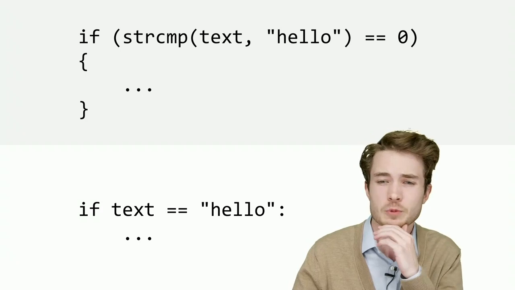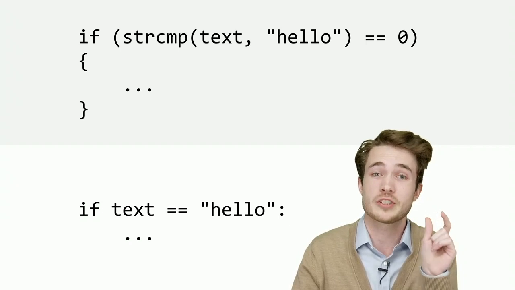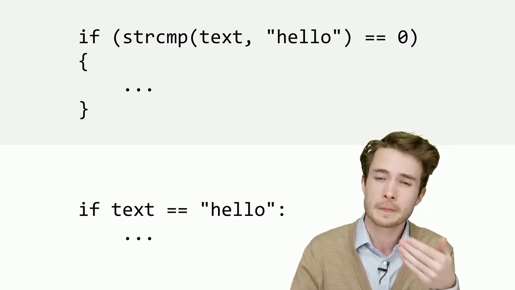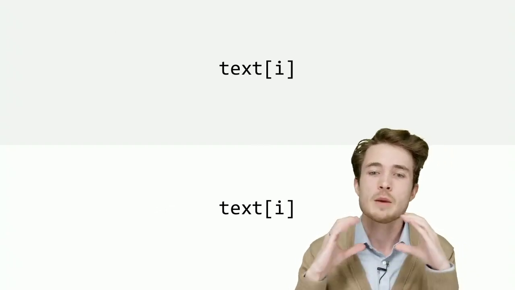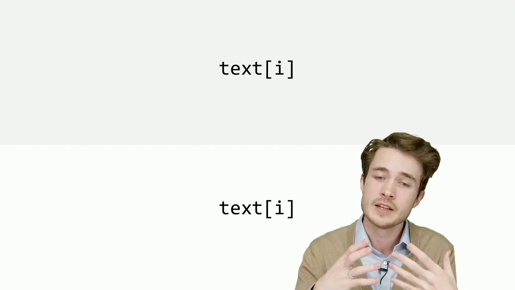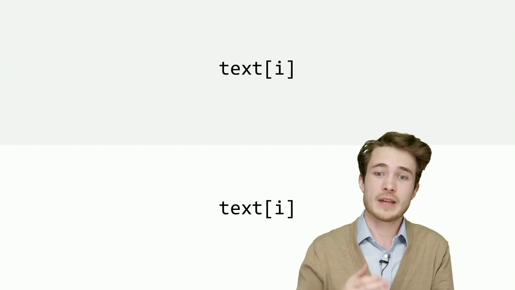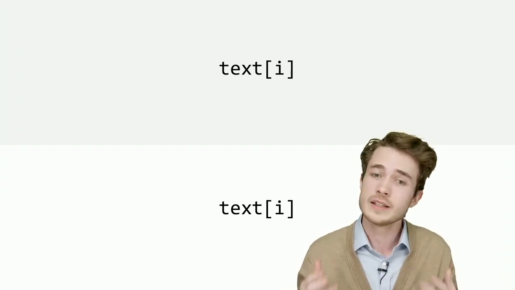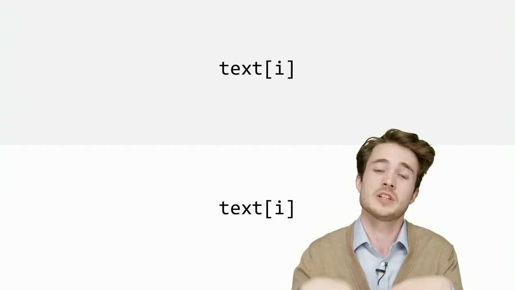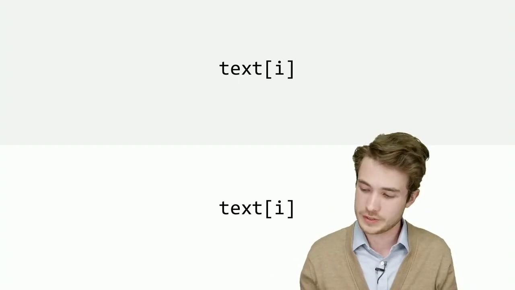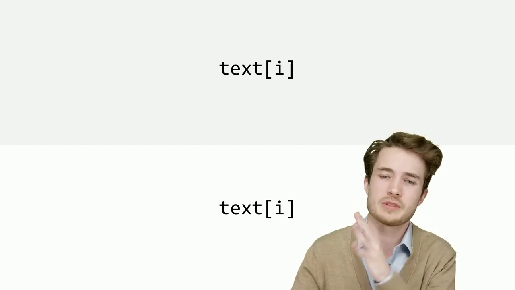OK, so comparing strings works a little differently in Python, but let's take a look at how we actually get access to individual characters of a string. Because remember that strings are just collections of characters. And to see individual characters in Python, we can actually do the same thing we did in C. We have the same bracket syntax, like text bracket i, to get access to a particular character inside of our piece of text. And this also works for lists. Let's say we had a list in Python, similar to an array in C. We could use these brackets here that get us access to an individual element inside of our list. So some differences in strings here, but mostly we can use some familiar syntax.